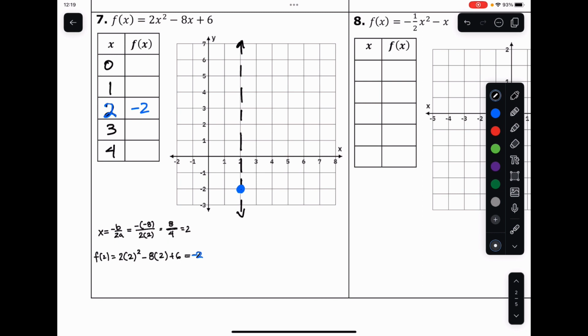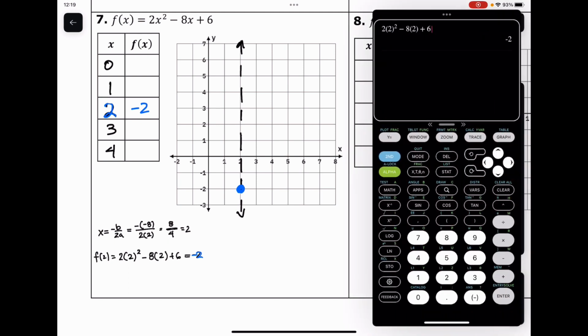So now let's look at the y values for those respective coordinates. So we'll start with 3. So using the same function, we're now going to replace the x's, just like the one that we see right here on top on the calculator, but this time the x is going to be 3. So 2 times 3 squared minus 8 times 3 plus 6, and that gives us 0. So at 3, the value is 0. And again, because it needs to preserve symmetry, that means at 1, that's also going to be 0.